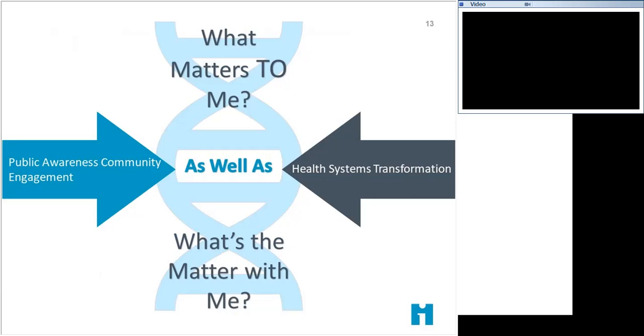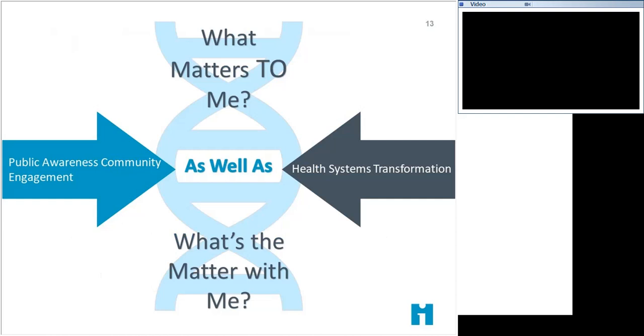And so as the Conversation Project, our approach is what we call this double helix approach. And we really focus on not just what's the matter with me. We want to make sure we are talking about what matters to me. And really our whole work on both spectrums is really focused on value-based conversations. So taking the clinical out of it and really getting down to the core of what really do you value, what matters to you, what does quality of life look like to you.